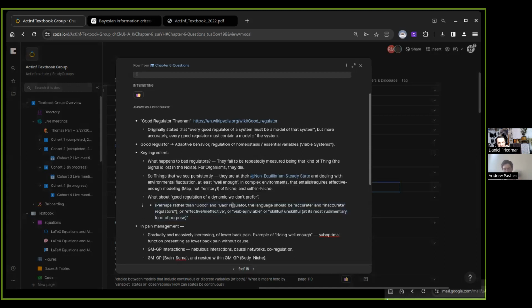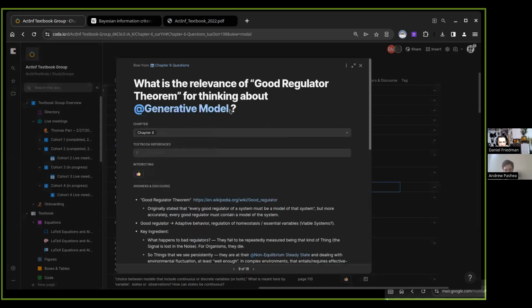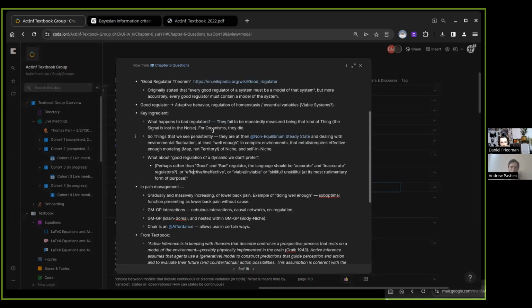But, oh, and this is one good note. Perhaps rather than good or bad regulator, the language of morality or preference, the language should be accurate and inaccurate, effective, ineffective, viable, inviable, skillful, unskillful. So there are always many ways to see it. But basically, if the generative model, in the limit case, totally knows the causal architecture of the world, that's the easiest way to be absolutely unsurprised and to have things as you expect and prefer, is literally to know how they're going to play out. That's not plausible. We use coarse graining and approximations and heuristics like variational inference. So the best we can do is iteratively optimize towards bounding surprisal. So it's an empirical, optimizable heuristic for being a good regulator without getting too bogged down in the philosophy and exactitude. The point is, the ones that do well enough live, and the ones that don't do well enough don't.